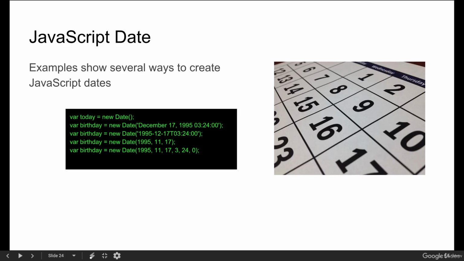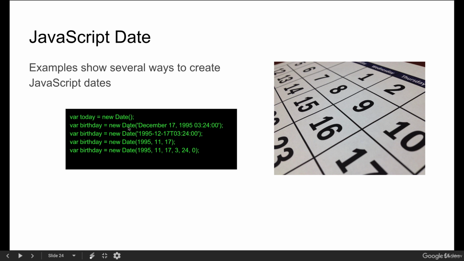And there's several ways to create the date object where you can set the current date. So if you just do new date, getting the date object, that's going to get the current date. You can also set the date object to a particular date. And there's a number of different ways that you can set the date object. So you can divide it up within the year, the month, the day, the hour, the minute, the second. So you can set it that way.